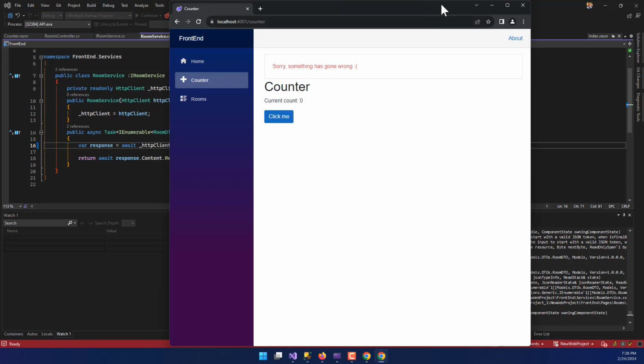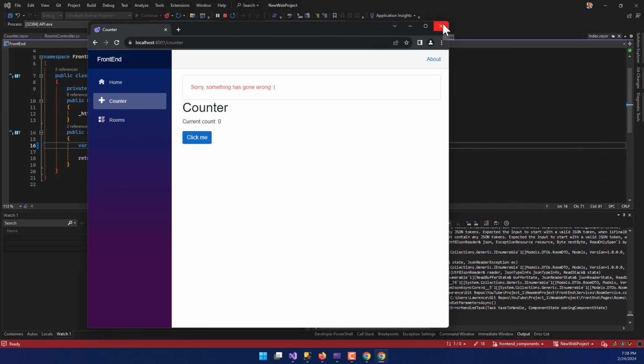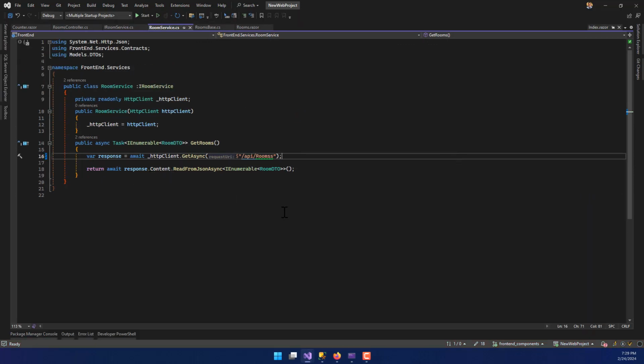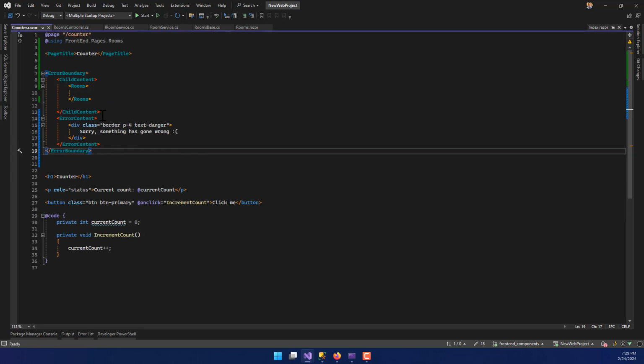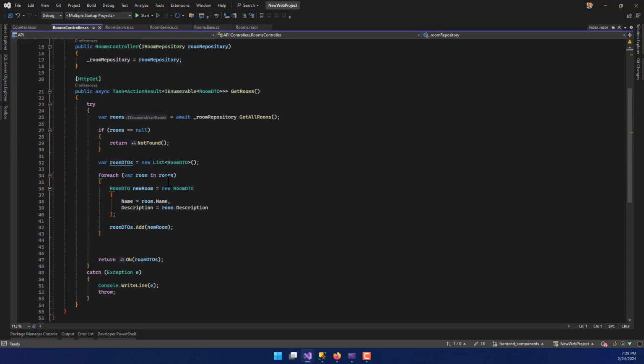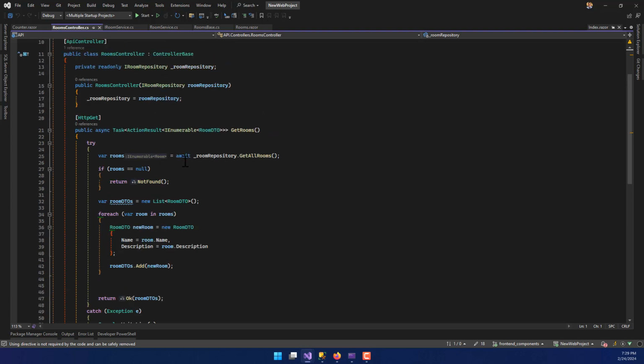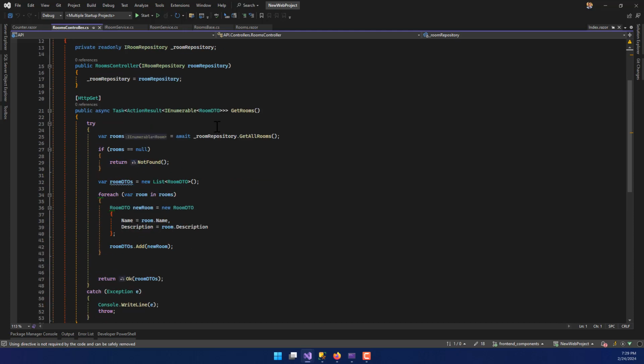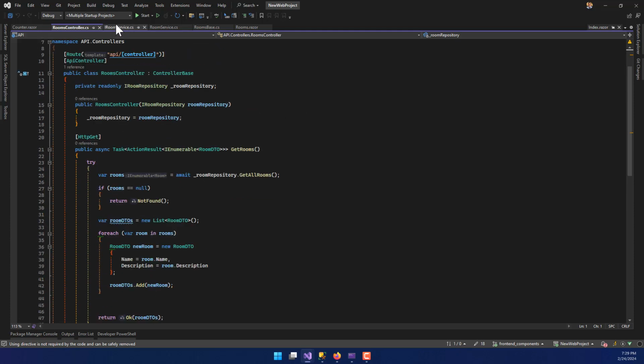But what I want to talk about today is something a little bit more important. The idea behind error catching is that you're not supposed to just blanket catch errors. I mean, you can for sure, this is totally okay, no big deal. But as a developer, you want to think about what kind of errors users could potentially encounter. So we've built an error into our application already here at the service level. This error means we're going to end up with a 404 error, not found, because as we call out to the API, it's going to return that something hasn't been found. The API doesn't have that particular endpoint available, because its endpoint is just rooms with one S. And because that isn't there, our service throws an error.